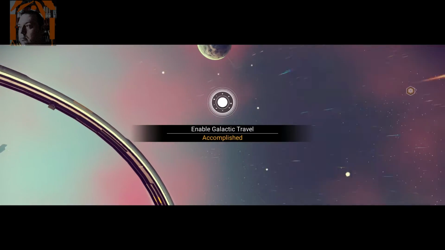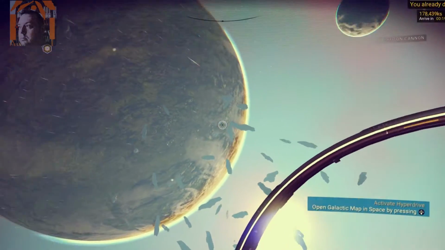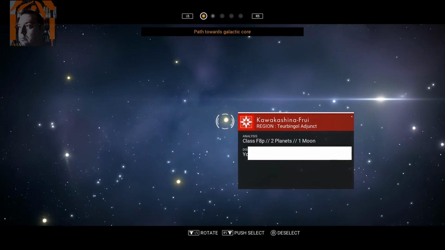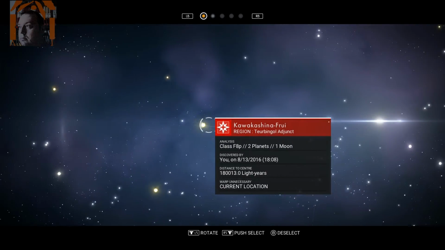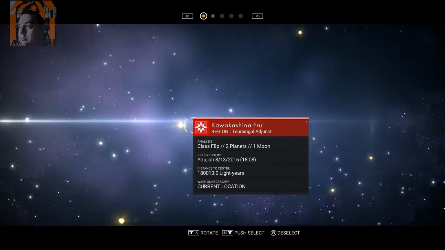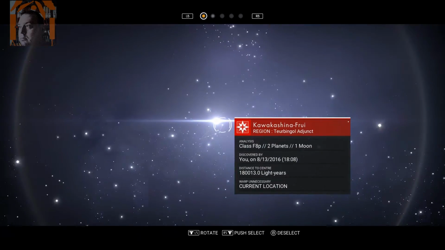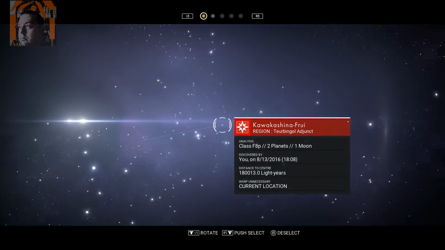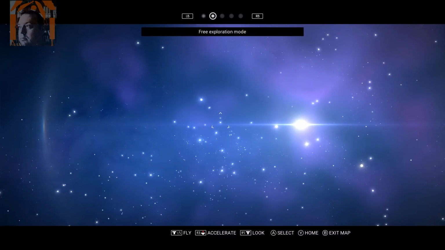So beautiful, it's a beautiful game. Although the textures are not as good as I would like them to be, the game is still beautiful. Alright, yes. So here is the system where we are located now. Okay, we can rotate with the left stick. That's cool. And we can zoom in. Let's zoom out. Let's see where we are. I don't know. Quite far away. What's this? Free exploration mode, alright.